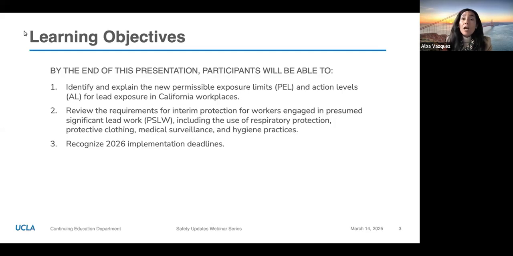It's probably more than 100 pages if you print out just the general industry standard with the appendices. There's appendix A through D just for general industry. And for the actual construction standard, there are no appendices, and it's a little bit shorter. Nevertheless, they're different and they're similar. So I highly advise that you print out both, even if you are only focused on construction or only focused on general industry, because it'll give you a good idea as to what they are asking. It'll also allow you to scratch your head a little bit more as to their requirements. But let's get to it.